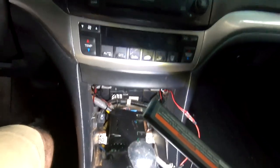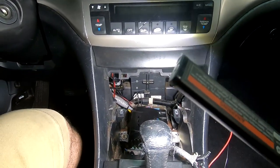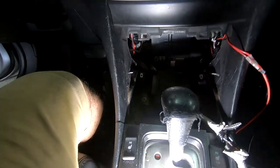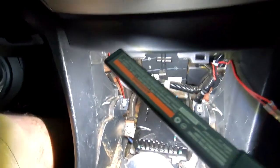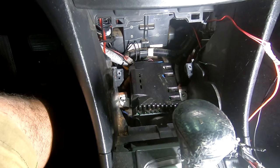Then here's our factory amplifier. We got some wiring in here, but just disregard it. It's from previous videos. So what I'm gonna do is I'm gonna get our factory amplifier up and out of here. It's gonna be two bolts, you can see right there and right there. And then we have harnesses in the back that we need to disconnect.